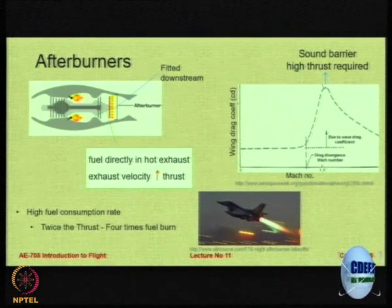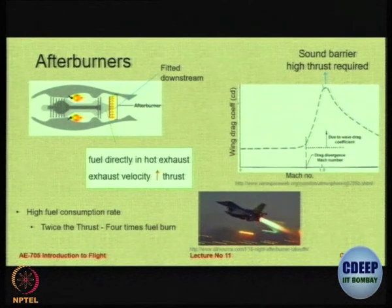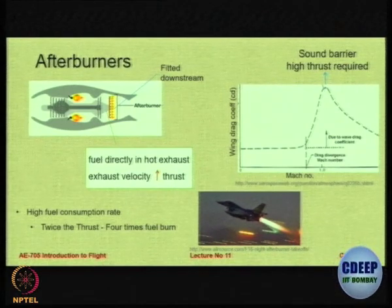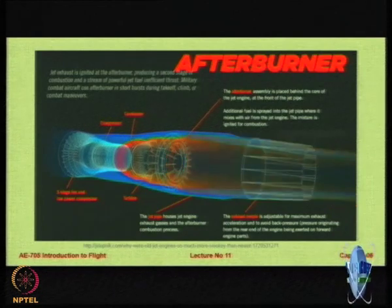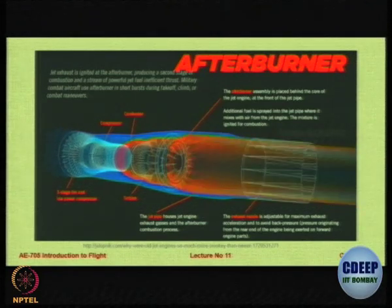Unless there is a requirement during combat or during takeoff and landing, afterburner use should be limited. Many military aircraft — for example the MiG-27 — routinely take off with afterburner because the aircraft is around 20 tons max takeoff weight and the engines are not capable of providing the thrust needed with so much weight. The designers have put afterburner as a routine activity but limit the number of minutes it can be used — about 2 or 3 minutes. In the exhaust of the engine we spray fuel, which creates a huge stream that is ignited; the flame is red, yellow, or amber in color, and that is how you get the huge amount of thrust.